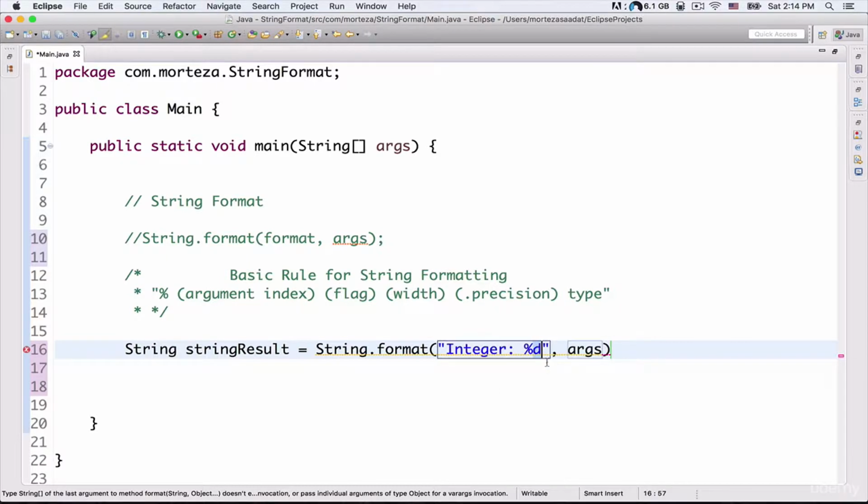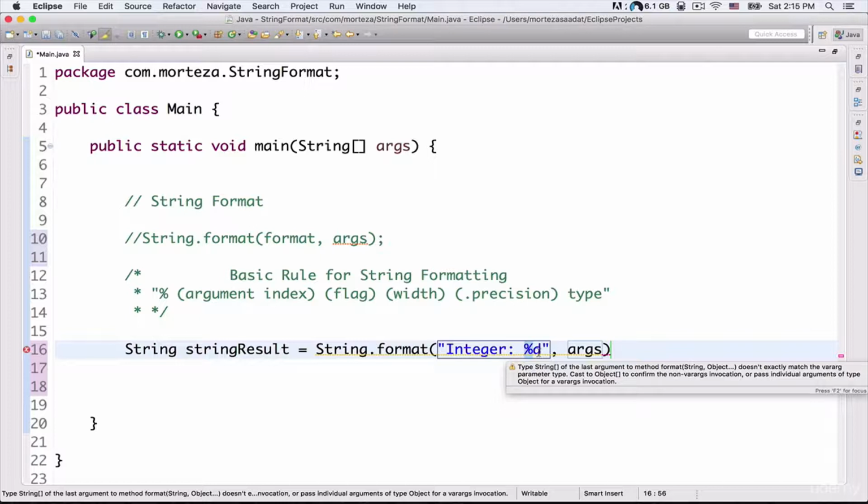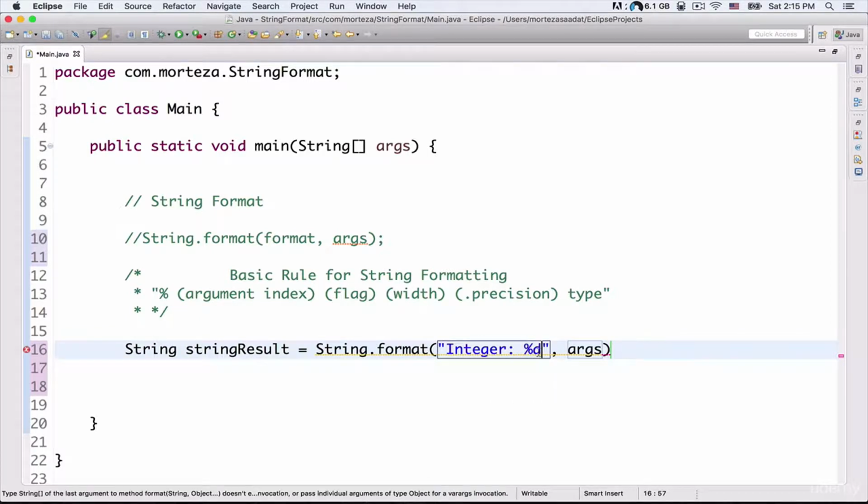So d is the type of our string formatting. The percent sign and the type are the only mandatory formatting arguments. Then I specify a new line character by using the backslash character plus n. Then I press the tab key, and I can pass in my values, for example, number 58. Then I put in a semicolon at the end of my statement.